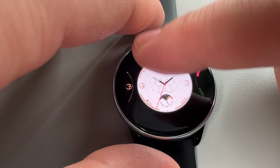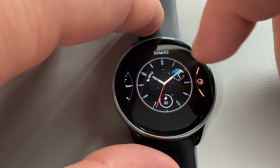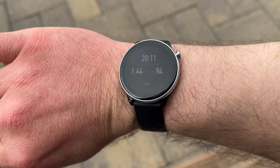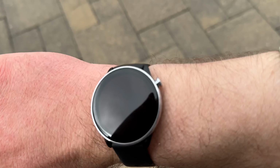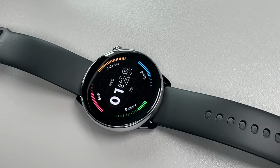Now, I can't find anywhere that tells me exactly how many nits of brightness this has. Maybe someone in the comments can help me out there, but in a real world test, when I take it outside on a cloudy day, it's visible no problem. In direct sunlight, it gets a little bit tougher to read. My guess is around 500 nits of brightness, which is good for most situations outside of direct sunlight. All in all, I don't think you're going to find a better display at this price point.